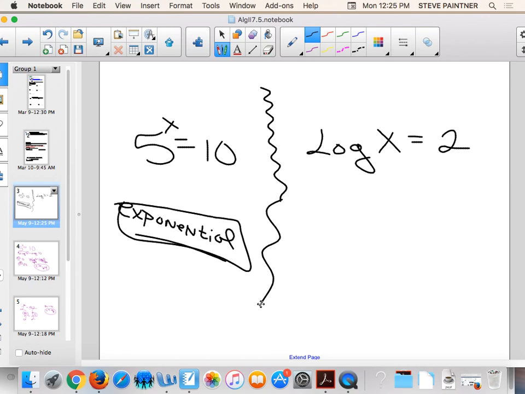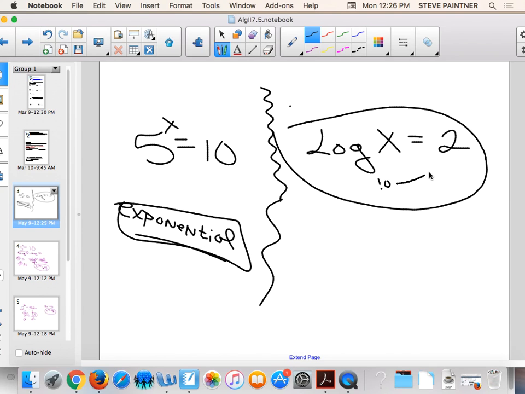Day 2 will be what kind of equations? Log equations. If it says the word log, a log of x, you're going to have a log equation. So this is what you're solving today. You may know the answer to x. Log of, you think x is 2? Remember what base this is? What base am I in right here? I'm in 10, right?